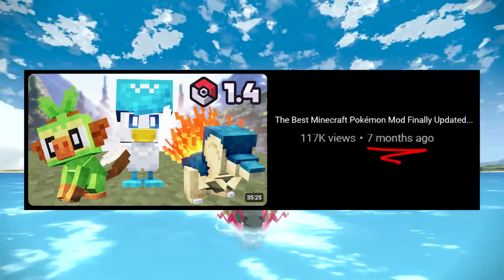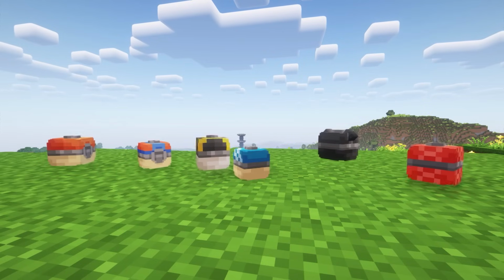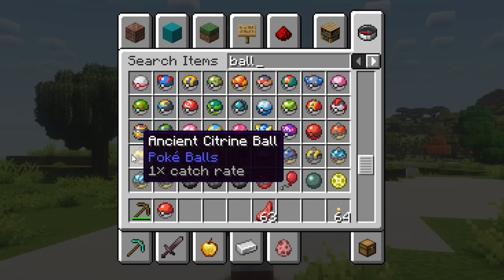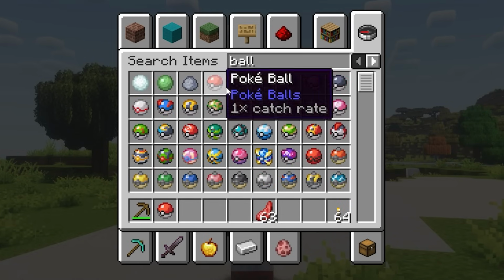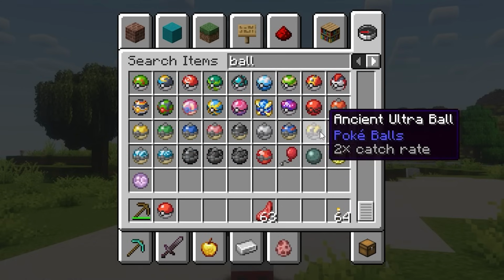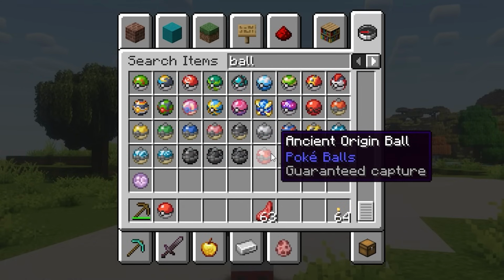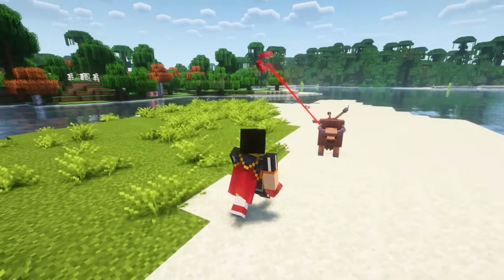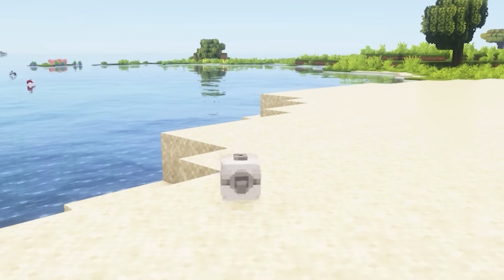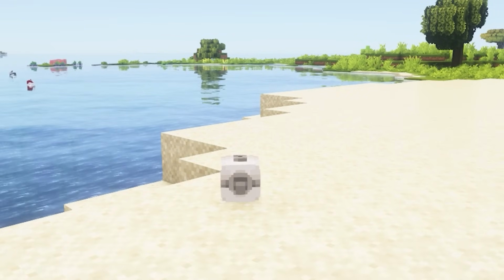Maybe next year. Another more low-key new feature is the addition of the Ancient Pokeballs from Legends Arceus. We got the standard Ancient Pokeball, as well as all the color variants, just like Cobblemon has different colors based on what apricorns you use. But then there's also Feather Balls, Heavy Balls, and even the Ancient Origin Ball, which is guaranteed to catch any Pokemon. So it's basically an ancient version of the Master Ball.